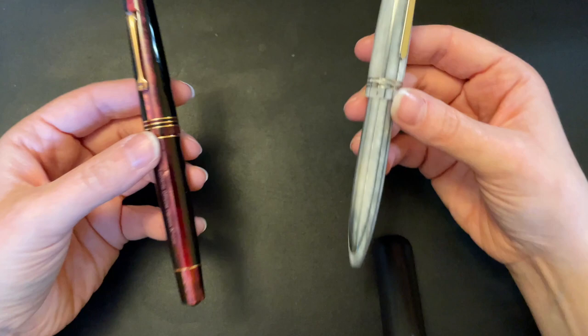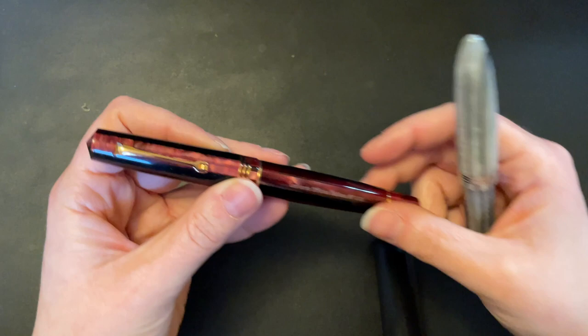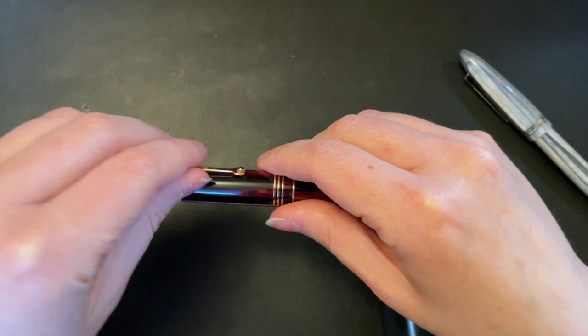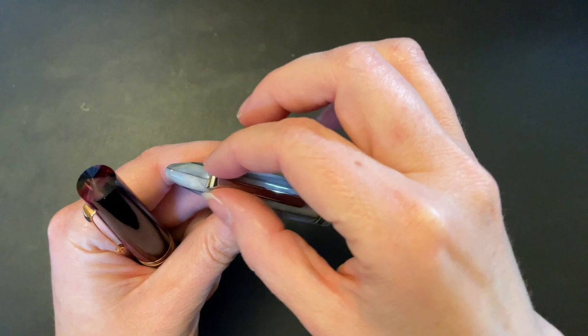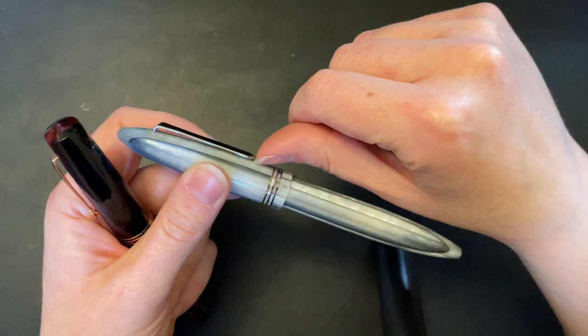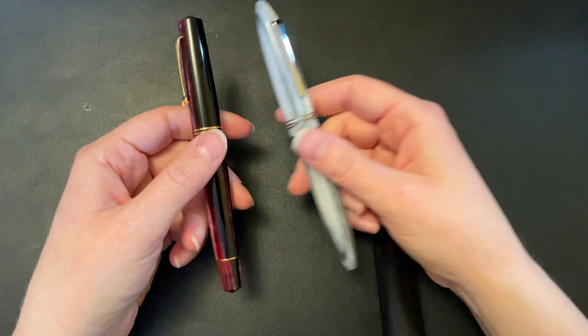Visually speaking, they both have clips, but they are very different. Leonardo has their rollerball, very Delta-esque clip, which does roll pretty nicely, which is awesome. And the Tibaldi just has the straight clip, what I like to call a tie clip, like men's suit and ties, kind of reminds me of that. Fairly nondescript for both. I'm not a clip person. I don't really use clips. They just act as roll stops to me. So, you know, they are what they are.